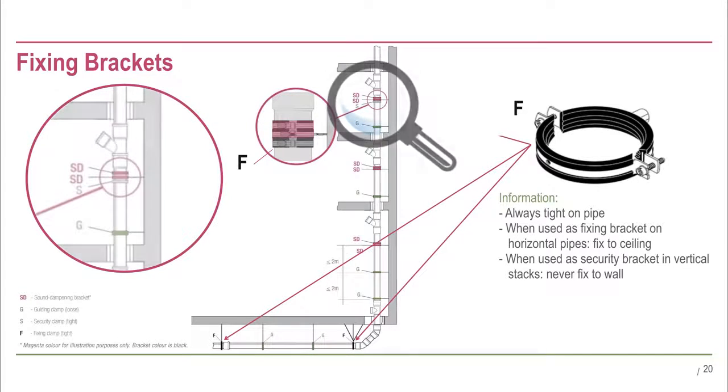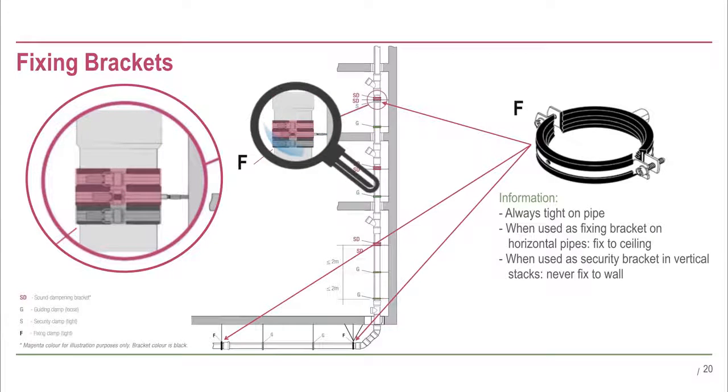In vertical stacks on every third floor, they are also used as security brackets. In this case, they are installed underneath the sound dampening bracket and prevent the stack from moving upwards. On vertical stacks, they are never fixed to the wall, as this would create sound bridges to the building structure.